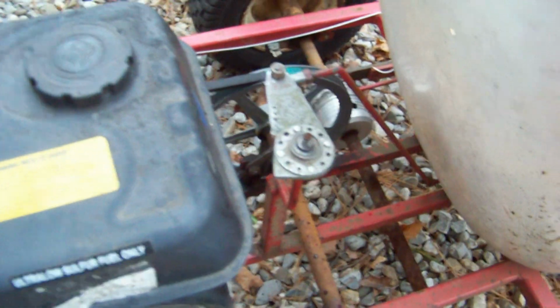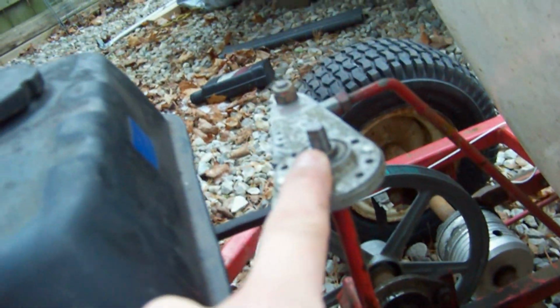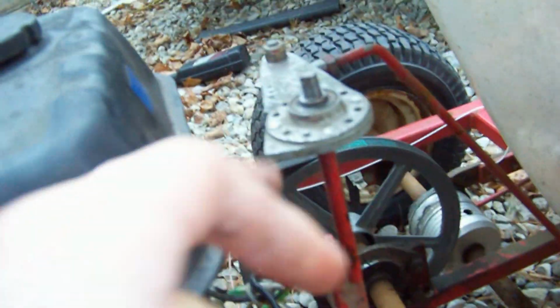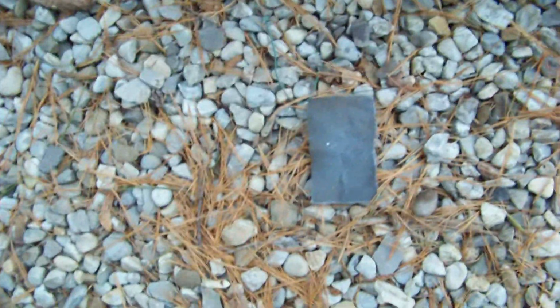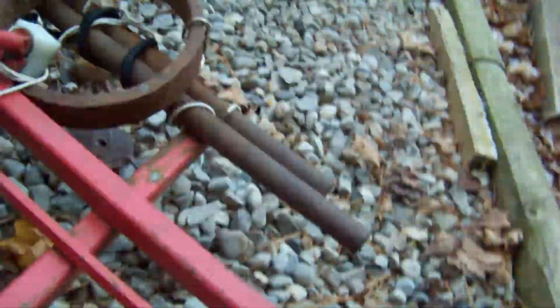Alright, I chopped that part off, and I drilled the hole out a bit, because the wire wouldn't fit in it otherwise. And the little bolt here didn't really want to go on at first, so I just had to use some WD-40 and sandpaper, and it slipped right on. Okay, now I need the wire, and I'm going to just line everything up. Make sure it looks good.